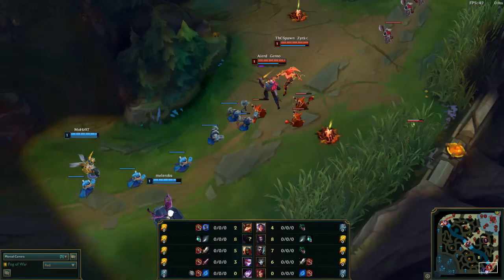Now let's talk about Vayne's options here. She has three options. First one is to take CS and poke from me. Second one is to leave CS and poke me back. Third one is to leave CS and not poke me. And she's a loser in all three options.